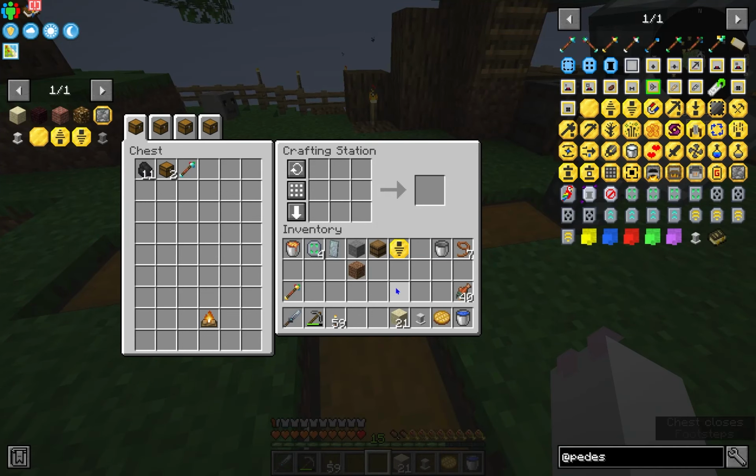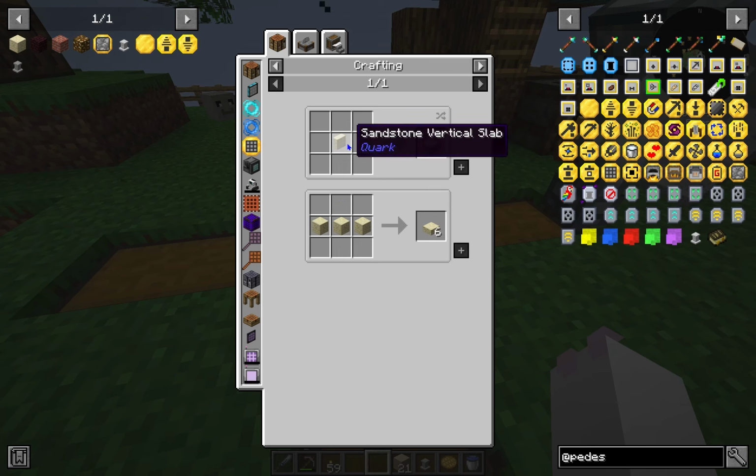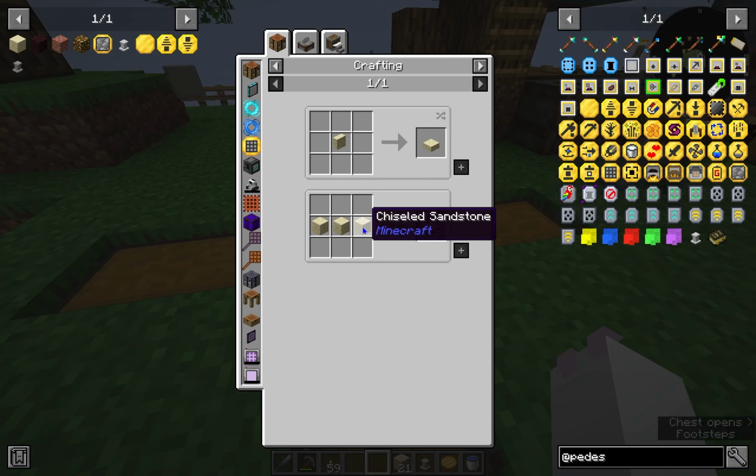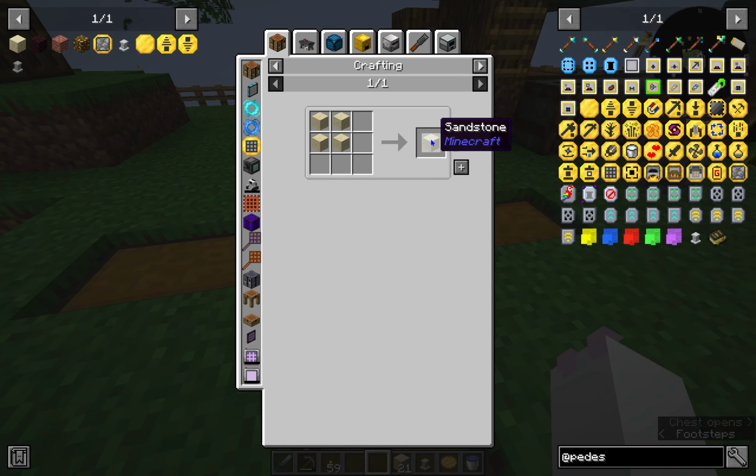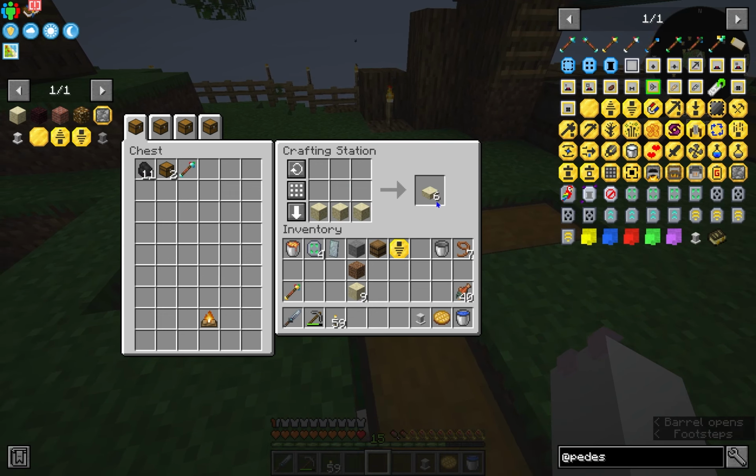I am so spoiled with a computer. You can just chuck stuff in. Because you don't have to do it this way. Yeah, four sand, and then you make the slabs. Okay. But I have to do that three times because I will have to make the slabs. There we go. And then it was like that? Yeah.